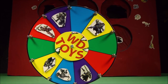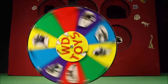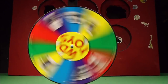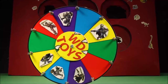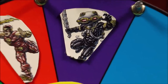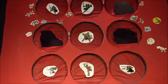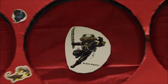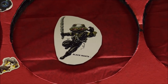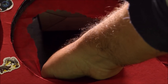Okay, back to our giant spinning wheel of fun. Who will we get this time? Oh, so close. Let's try that again. Oh, it looks like we have the Black Manta. Cool. And looking at our giant prize box, we have the Black Manta right over there. And if he was coming face to face with Batman, what would happen to him? He would get punched. What do we got in there?